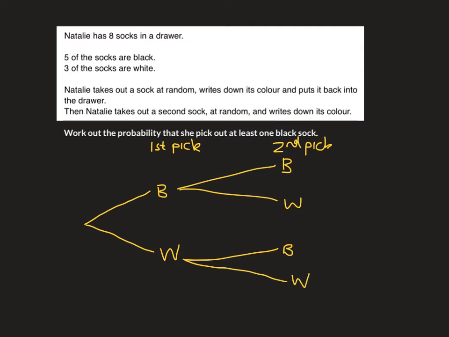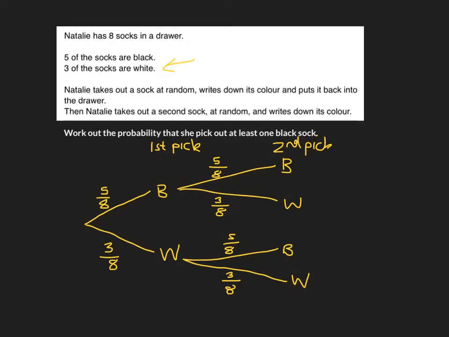The probability that she picks a black out is 5 out of 8, because there are 5 black socks in the 8 socks in total. And then obviously white is 3 out of 8. If I didn't have the number here, I could have just worked out the difference between that and 1. I put it back in, so for that second pick I've started again. It's 5 out of 8 to pick a black sock out, and 3 out of 8 is white, and same down here. We are going to look at some in future which are slightly different at that point.